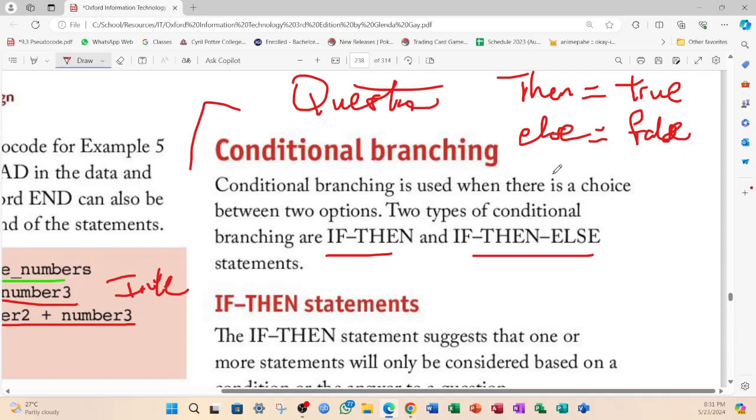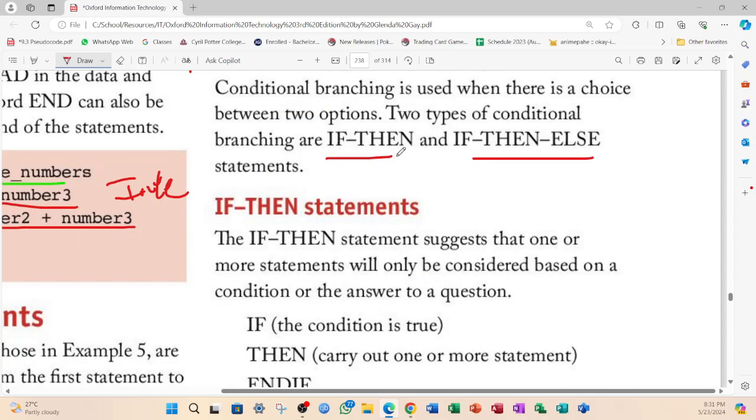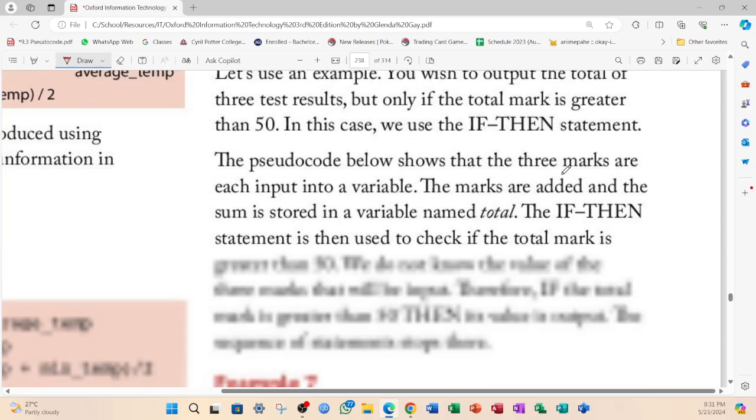There's no middle ground. So that's why we have the then and we have the else. Now, the if-then statement only considers true. Please remember that. If-then only considers true because literally there's no else here. The if-then-else statement considers both true and false: what to do if it is true, what to do if it is false.